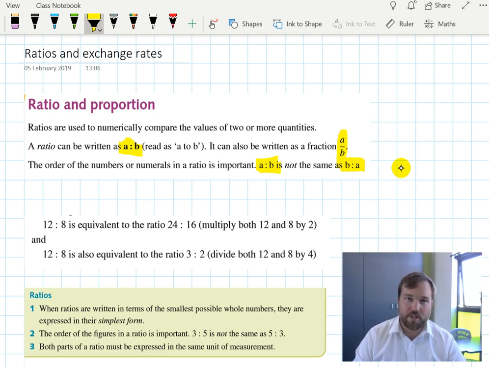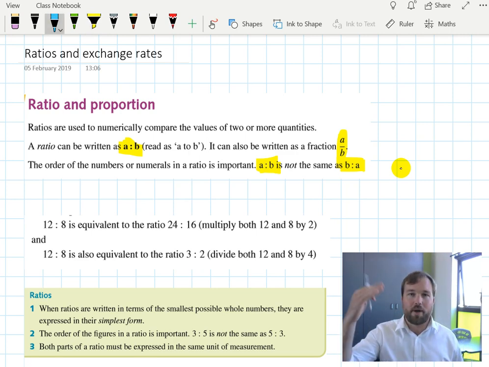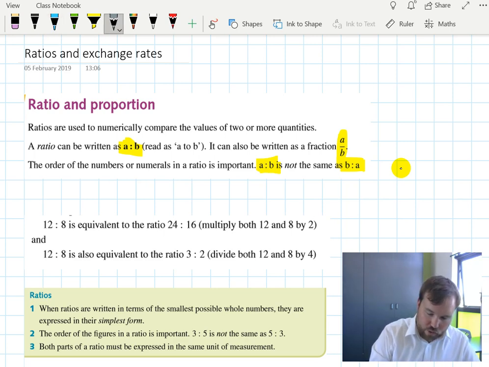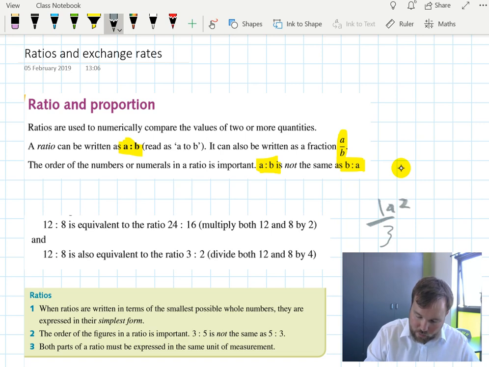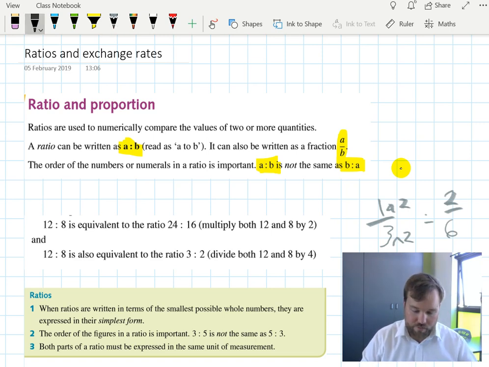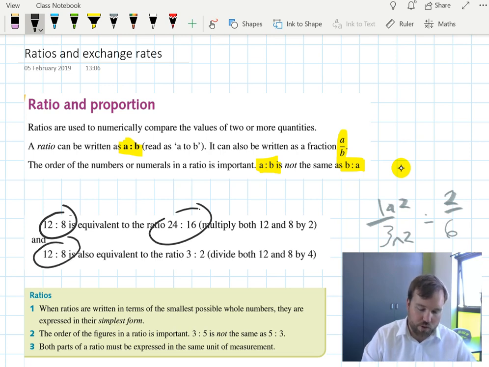We can have equivalent ratios and we get to and from equivalent ratios by multiplying. A bit like if you multiply the top and the bottom of a fraction by the same amount, you get to an equivalent ratio. For example, if you have the fraction 1 over 3 and you multiply the top by 2 and the bottom by 2, you get 2 over 6, which is known as equivalent to the initial ratio or the initial fraction. Similarly here, 12 to 8 is the same as 24 to 16, or you can divide top and bottom by 4 and say 12 to 8 is the same ratio as 3 to 2.